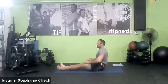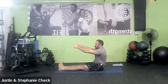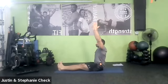We're going to finish in a nice little forward spine stretch. Have your legs straight out in front of you. Lock the knees. Try to flex your toes towards you and keep your toes up towards the ceiling. Take a big breath in. Sit up as tall as you can. Reach up through the arms. Reach the crown of your head to the ceiling.